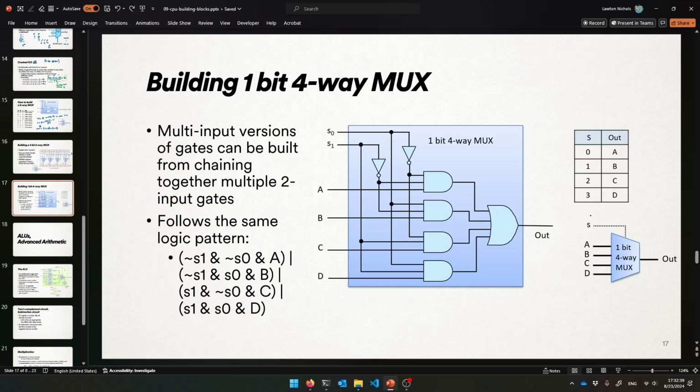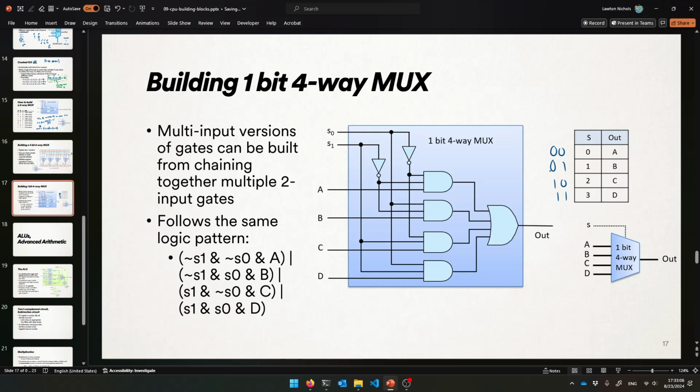All right, the 1-bit 4-way multiplexer. So we got individual bits, A, B, C, D are single bits, and we have a selector which needs to be 2 bits. Right, the selector must be 2 bits now because that's the only way that you can select over 4 things. It's the minimum amount. So let's have this be our encoding. When the selector bits are 0 and 0, we output A's value. Selector bits are 0 and 1, B's value, 1 and 0, C's value, 1 and 1, D's value.